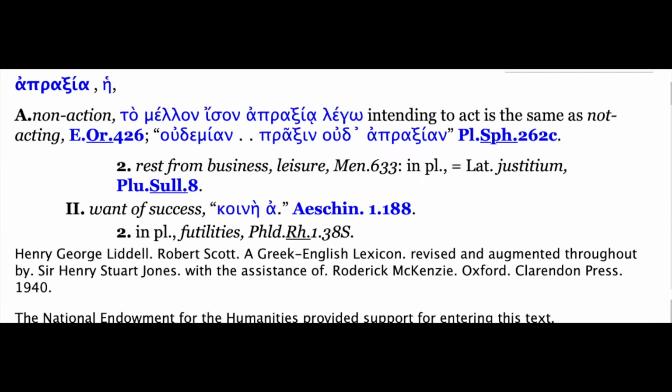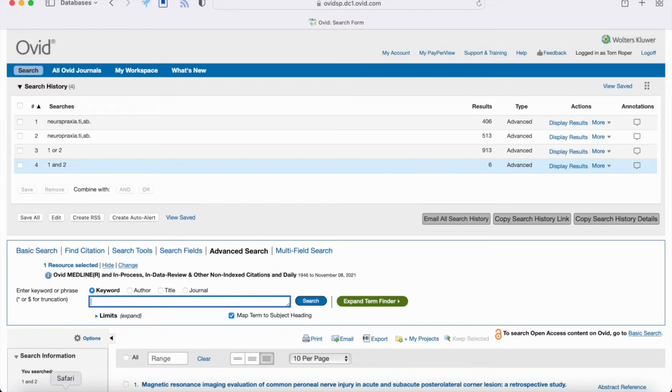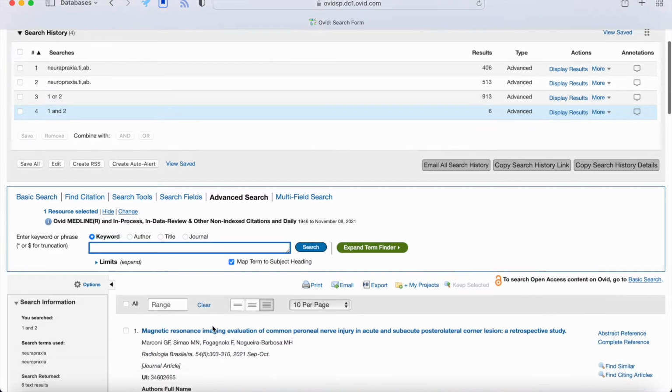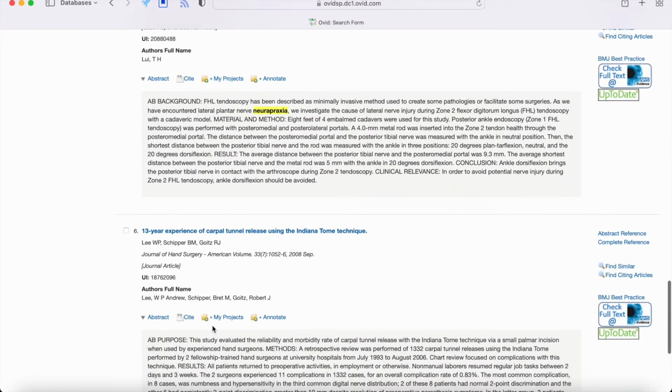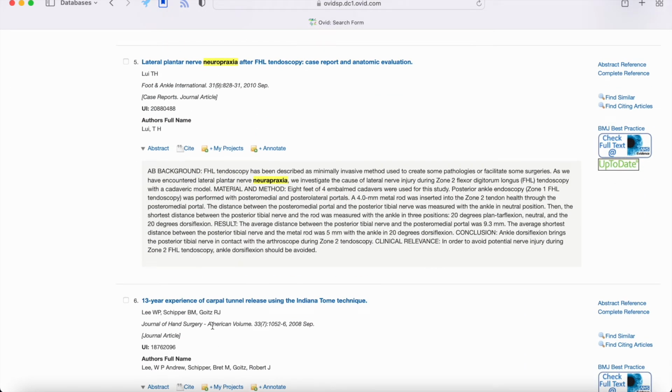The alpha here is what's called the privative alpha, which is familiar to us. In other words, anorexia, apathy, for example. So who spells it correctly and who doesn't? In Medline, the incorrect spelling finds more hits, 513, than the correct one, 406. The same is true in Embase. And look, 6 papers use both spellings. 2 of these for the very good reason that they are warning us against the misspelling, but the remaining 4 manage to use both in the same paper.